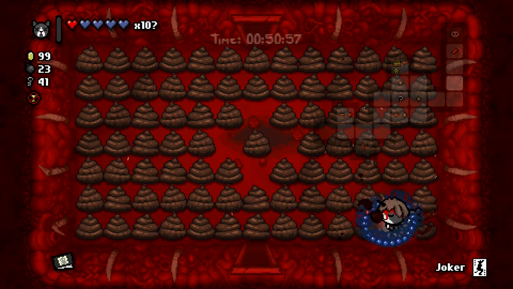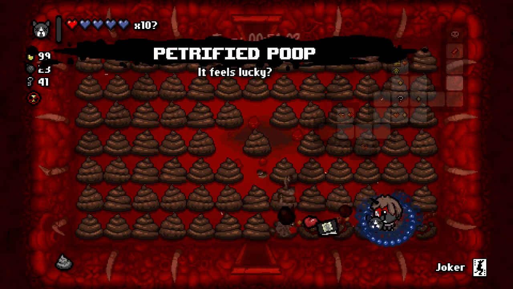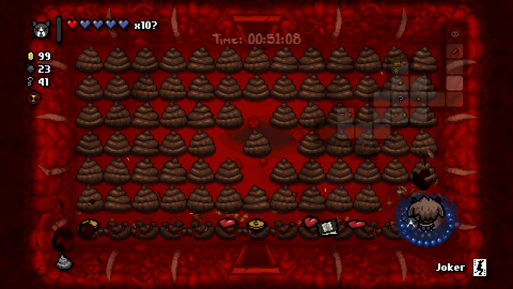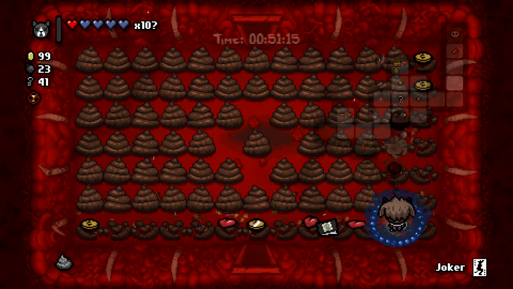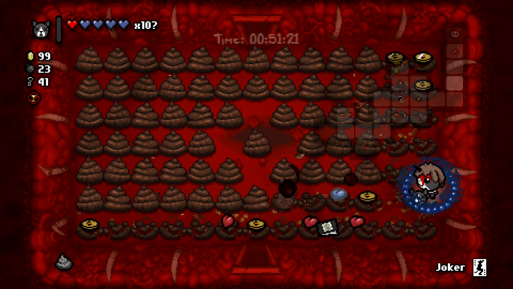Okay, let's see if we can get any health. There's her petrified poo, goody gumdrops. Come on, shieldy, shieldy health. I'd rather not have my cockiness get me killed here and then have to fight Mom's Heart with one hit for like nine-plus attempts. There's one shield heart.